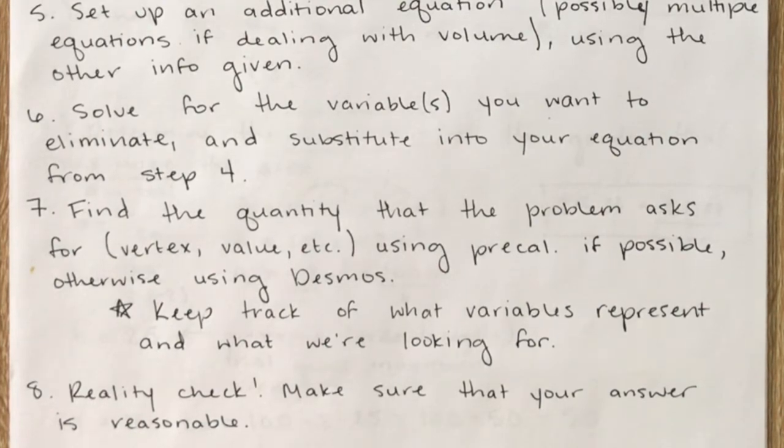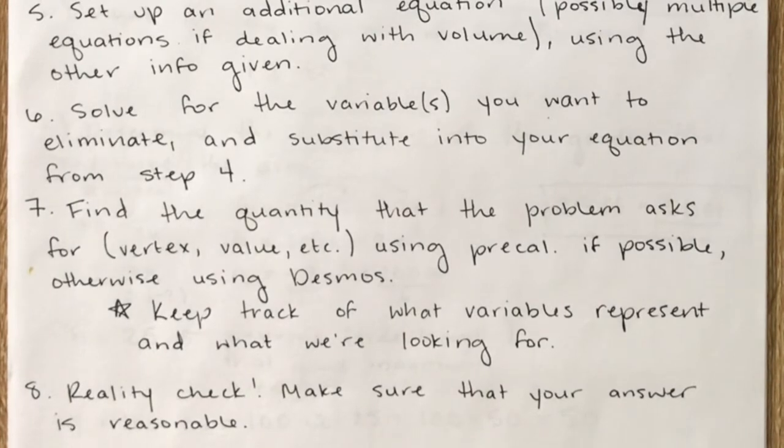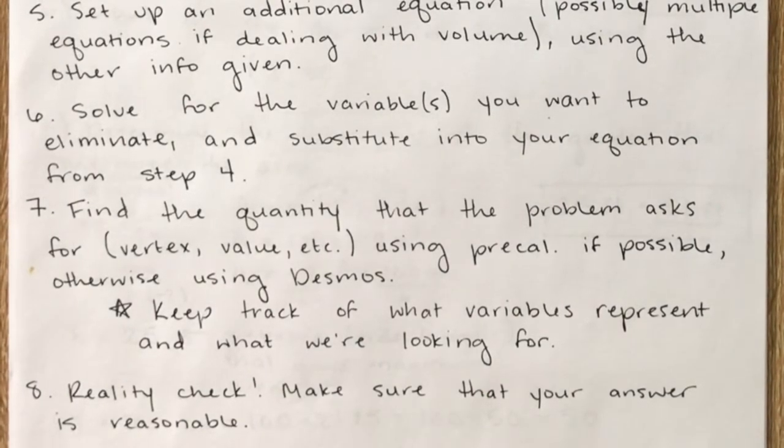One thing that's really important here is to keep track of what variables represent and what we are looking for. So like we did in the last problem, we started at the very beginning thinking about what our independent and dependent variables were, what they represented, so that when we were working later in the problem and finding different parts of the vertex and all of that, we were able to pretty easily think through, okay, x is a side length, which helped us figure out what we were doing. So that's really important.